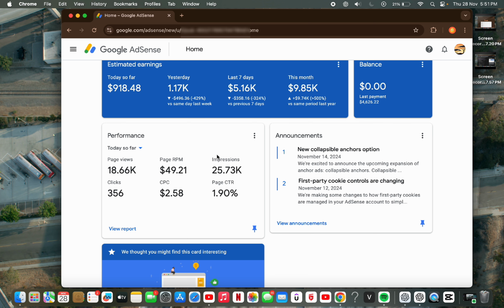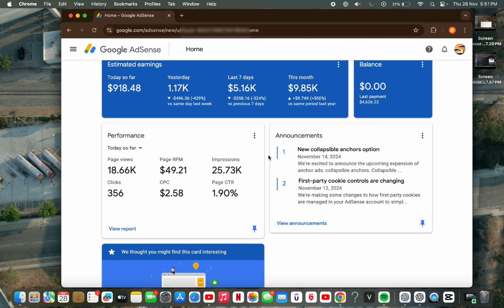A lot of people were complaining to me. There is a little short I posted. A lot of people were complaining that they are facing deductions in their account. A lot of people came to my DM complaining of deductions. And I'm telling you that this method in particular, the one I'm showing you guys, the update we made so far, you won't face any deduction. That was what I used. I loaded it with this method last month and we received payments. You understand? We received payments with the method.